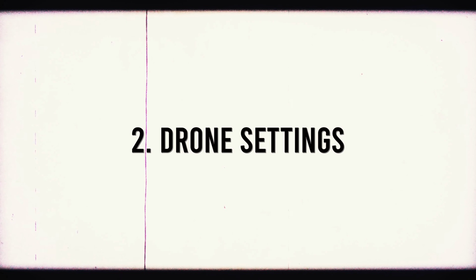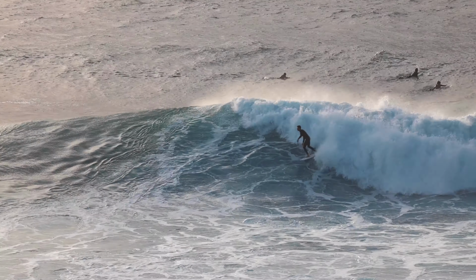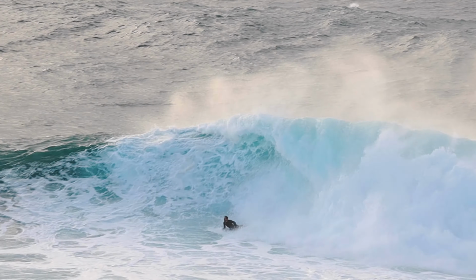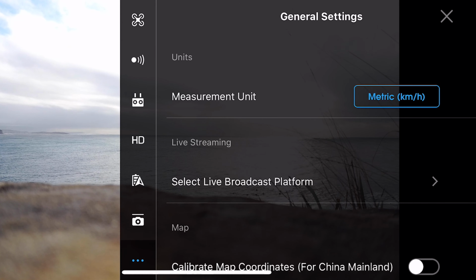Number 2, drone settings. Set to shoot multiple photos and in RAW. With surf photography, you have to treat it like sports photography. It's fast-paced, and therefore you need to ensure that you have a faster shutter speed. For drones such as the Mavic 2 Pro, you can adjust this. Anything over 1/120th of a second should be sufficient at a minimum.